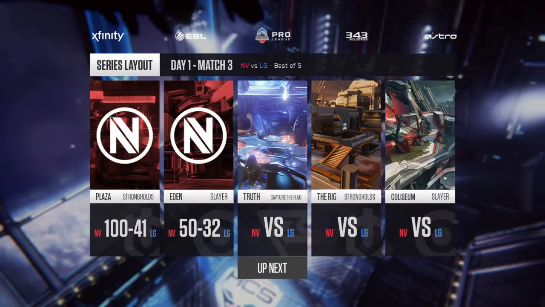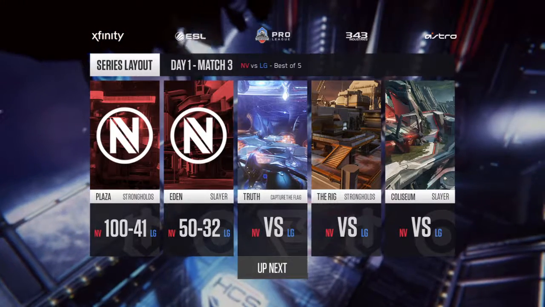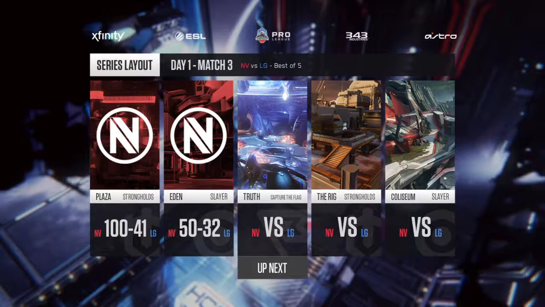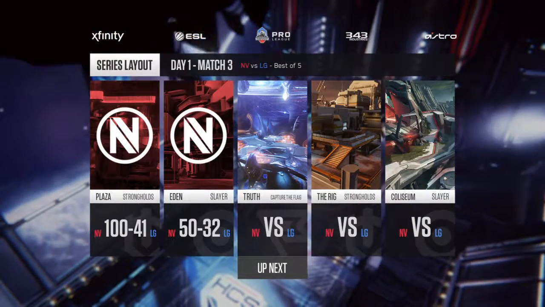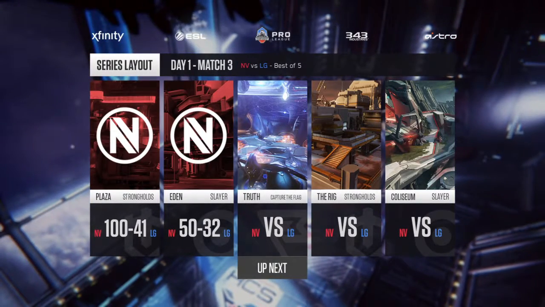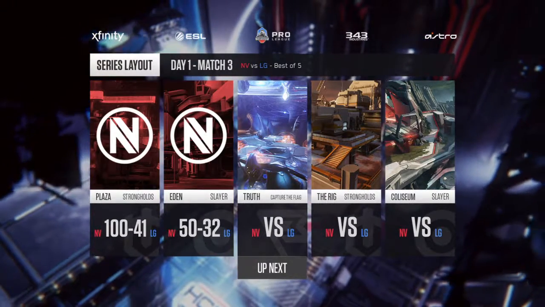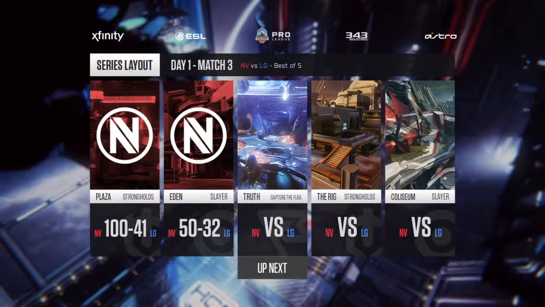And that's what it comes down to. That's all Halo 5 is: how long does your run last, and how short does the other team's run last? Yeah, and we are looking at game number 3 of Truth CTF. So clearly the Strongholds and the Slayers going over to Team EnVyUs. Now, is this going to be Luminosity's game to take that Truth CTF game?